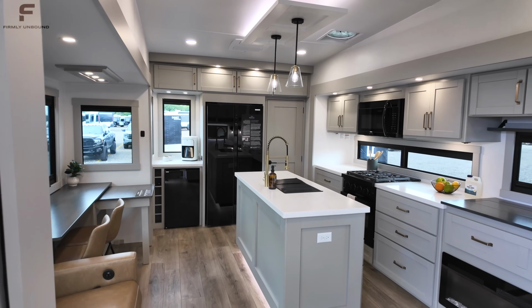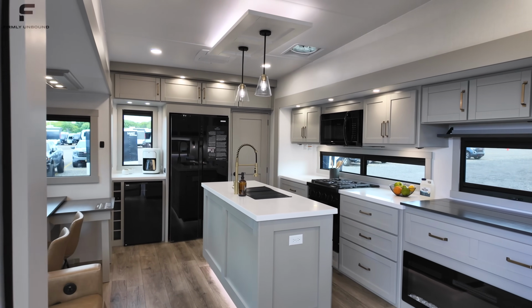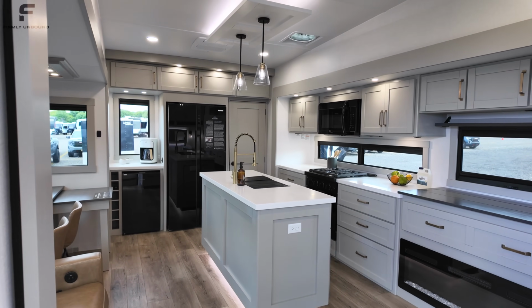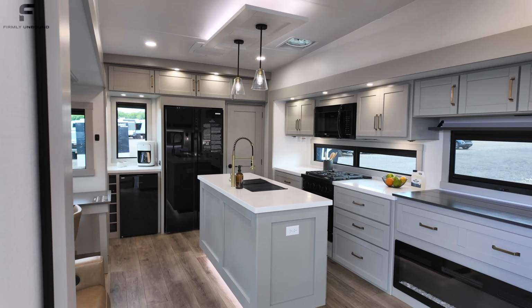I know for me personally, I don't think that would bother me too much because it's not that hard to push a slide out halfway and then be able to get to the fridge. It takes about 10 seconds maybe, but I know some people that is just an absolute no-go for them.